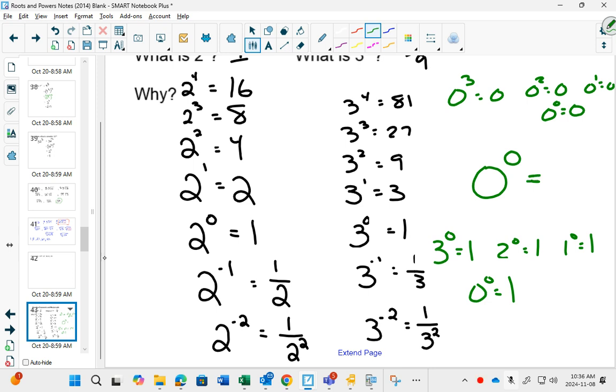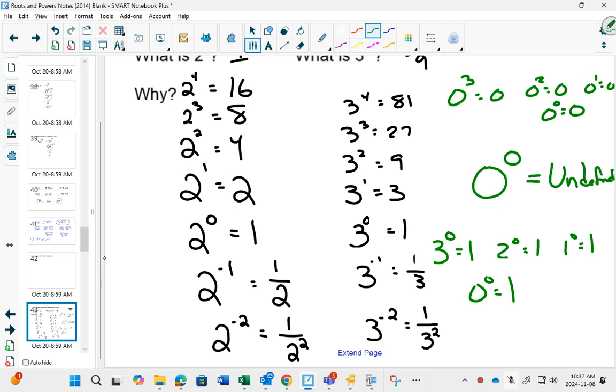mathematicians don't like it when there's two patterns that make sense. This just doesn't work. They call it undefined. You type it into your calculator, you're going to get an error. They haven't decided. They're like, yeah, this pattern kind of works, this pattern kind of works, but they contradict each other. So we'll just say it doesn't work at all. It's one of the things that doesn't work. You have a few things in math that never work.